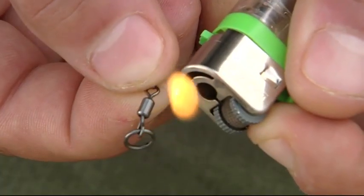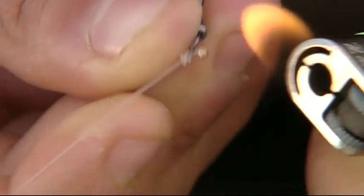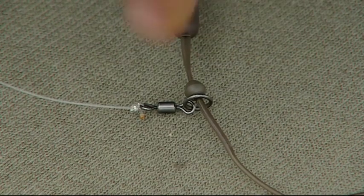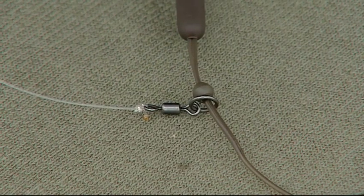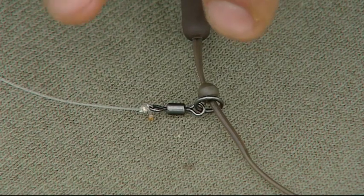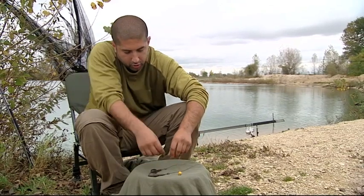Okay, then same thing with the lighter down at the knot end. Take the lighter, and again, cover everything, blob it down nice and slowly, and you'd be left with a couple of mil. Now, what these blobs do, obviously at the D end, it stops the tag end from pulling back through the eye. At this end, if you're in a prolonged fight and in the rare instance that your knot might slip, that blob just gives it that extra bit of security. But in all my times of using it, I've never ever wound a carp in and seen that knot to have moved at all.